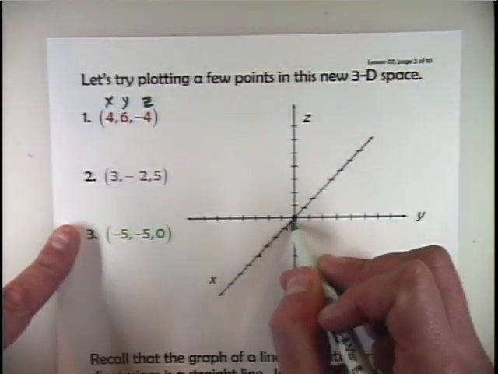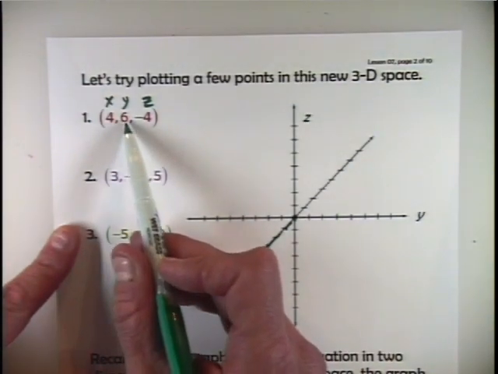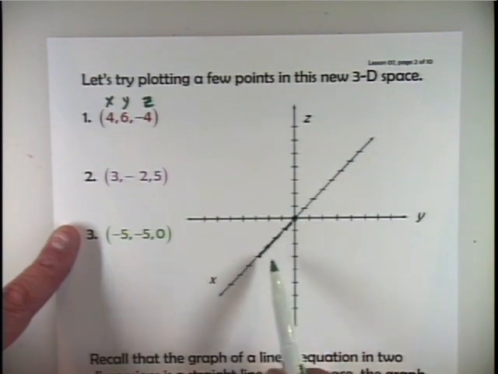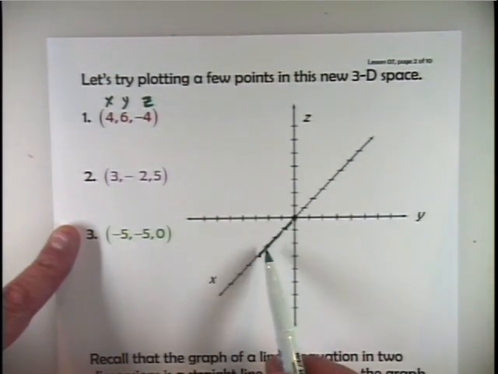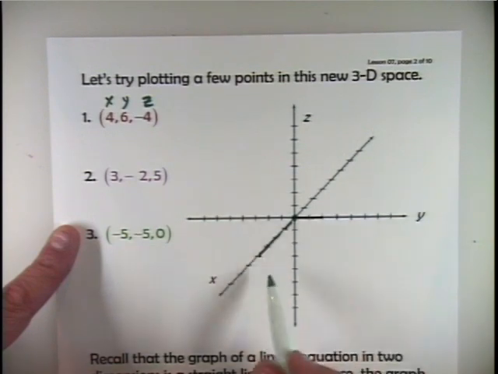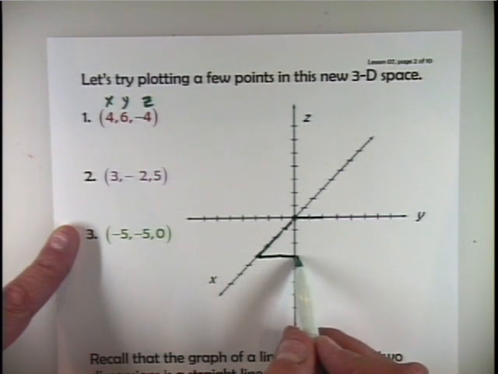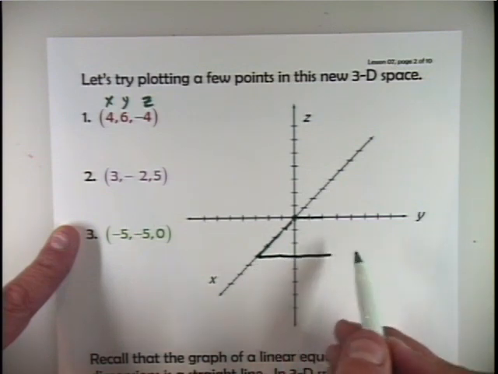That puts me here. So I've gone this way. And then from there, I'm going to go on the y-axis 6 units in the positive direction. Now here's what's kind of hard. We're kind of tilted here. So as I count 6, I want to try and keep this distance in between the tick marks, but I have to start from here. So 1, 2, 3, 4, 5, 6 puts me right there.